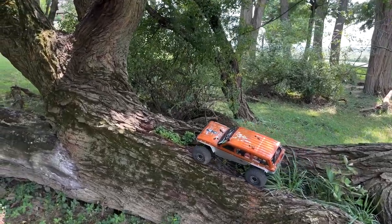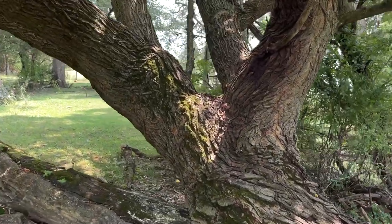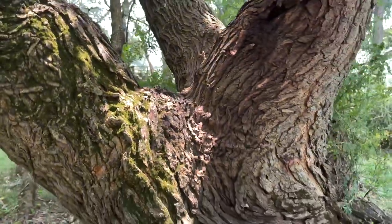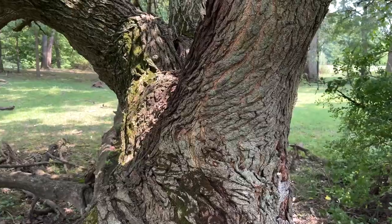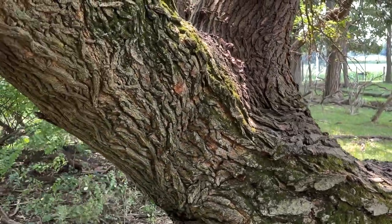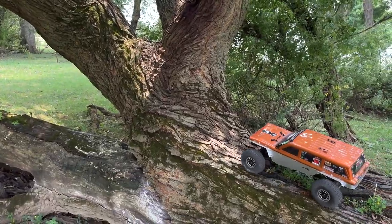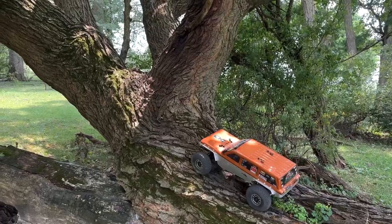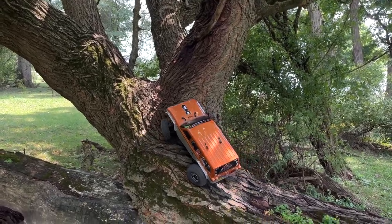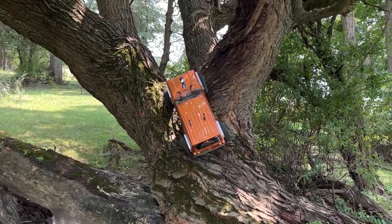Easy part's done. So, I don't know if you have seen this before. Previously, I have gotten front tires up to the beginning of the notch. But that is quite vertical and off camber all at the same time. Video never does any justice, but if we make it to the point where front tires are up in that notch, I'll stop and do a little bit of a slow pan around it so you can see just how crazy the off camber and vertical is. If we make it that far, I don't know, the pins could be just absolute garbage on the bark of the tree, I'm not sure.